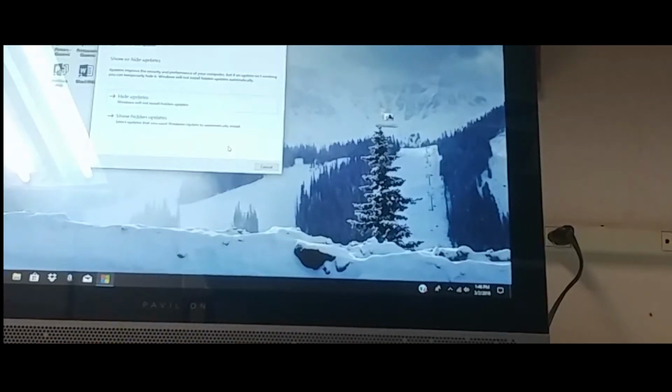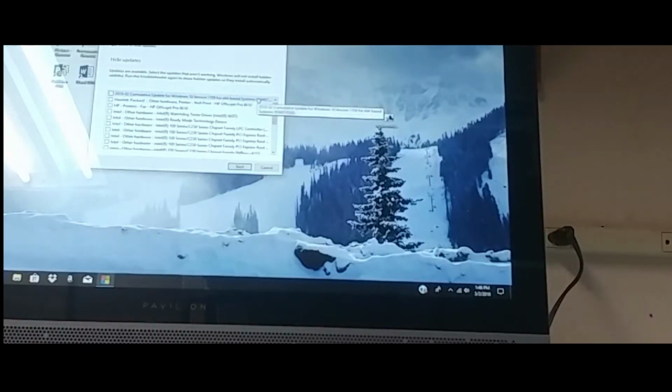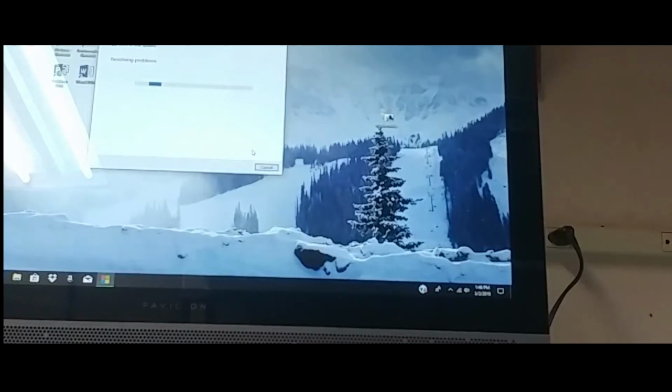Alrighty, so it is ready now, and it says we have an option here for hide updates. And here it is, the problematic update, KB4074588. Going to put a check mark in that, hit next.